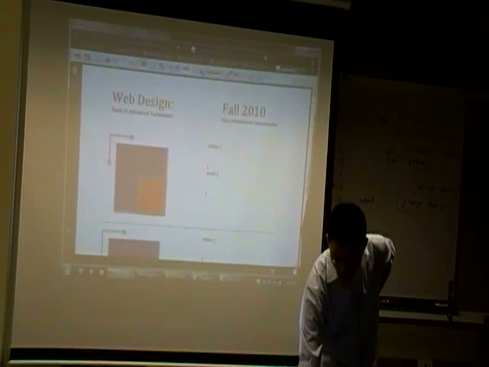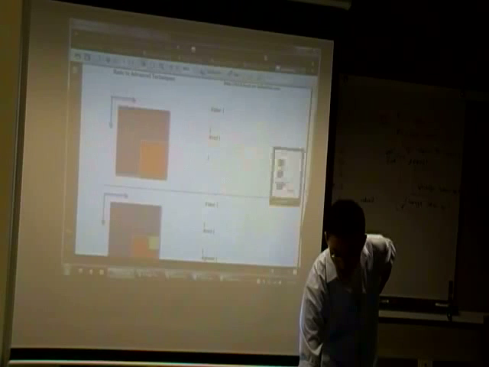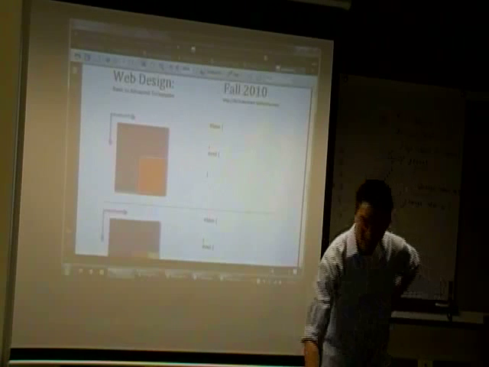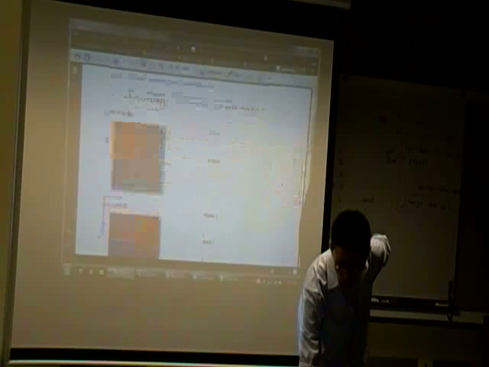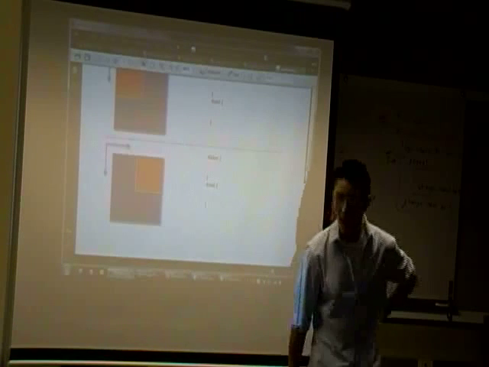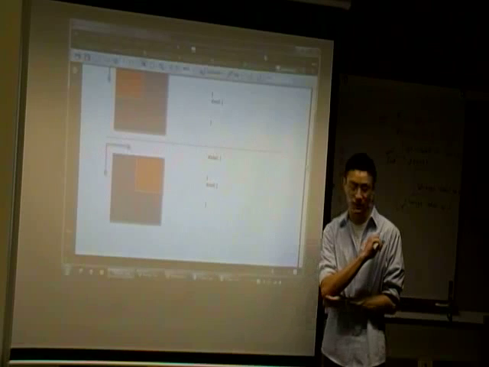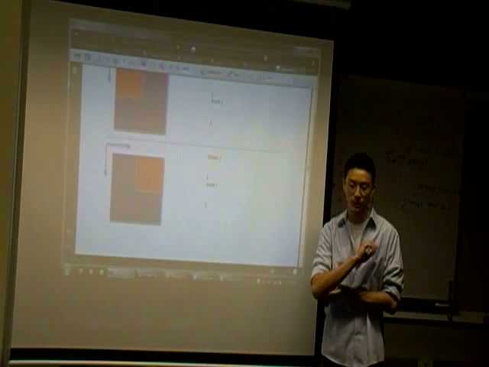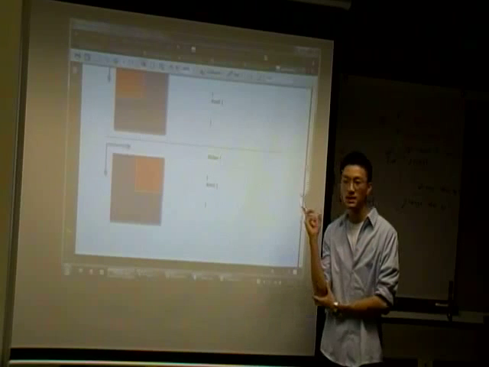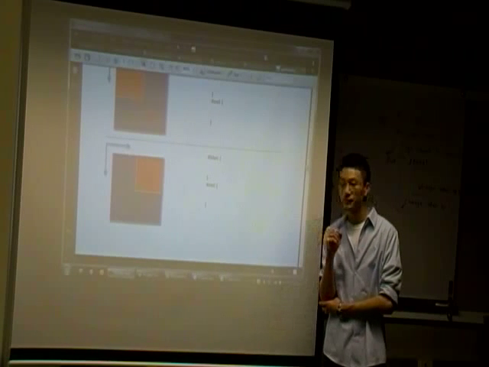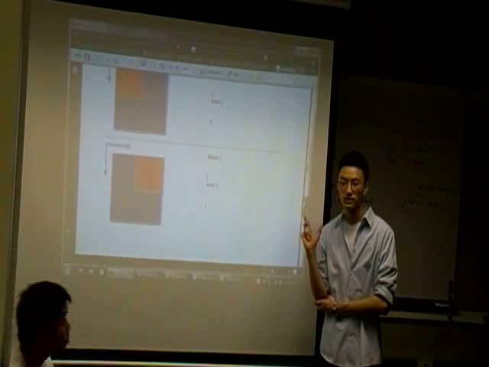Okay, what about the third one? What was the second one? The second one is, for the blue, you want to set position to either relative or absolute, and then under red, you want to set its position to absolute, and then give it a value of top 0 and right 0. The solutions will be posted later, right? But does that make sense to everyone? Top 0 and right 0.